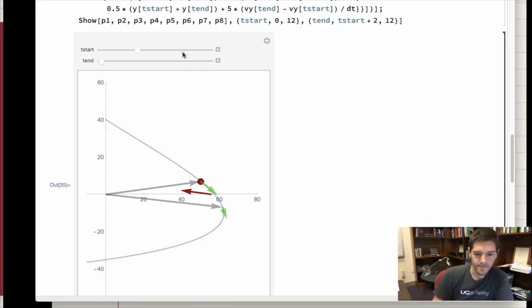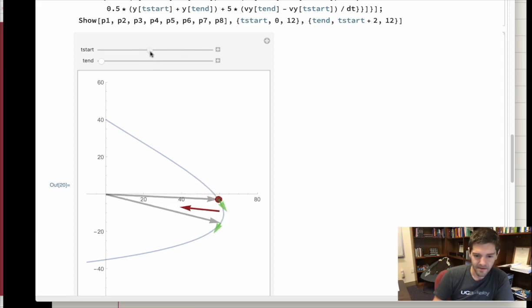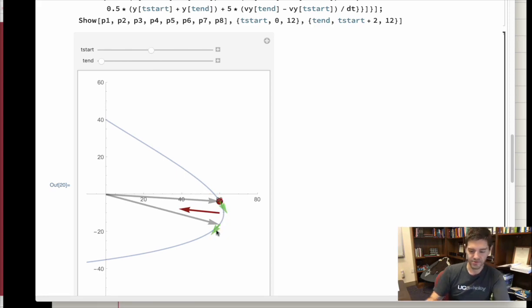And then you can notice the same thing is kind of going on here. Here the velocity vectors look almost identical in length, but their direction has considerably changed. This one is going down to the right, this one is going down to the right and to the left. And that is a result of the acceleration vector pointing mostly to the left. So it is pulling the velocity vector to point more towards the left.